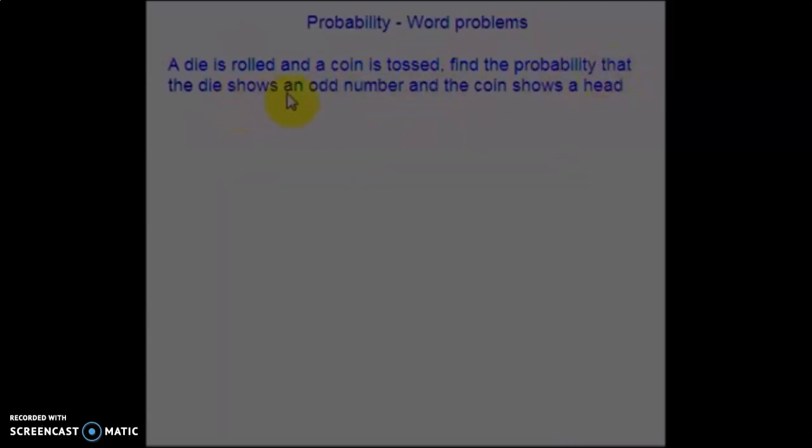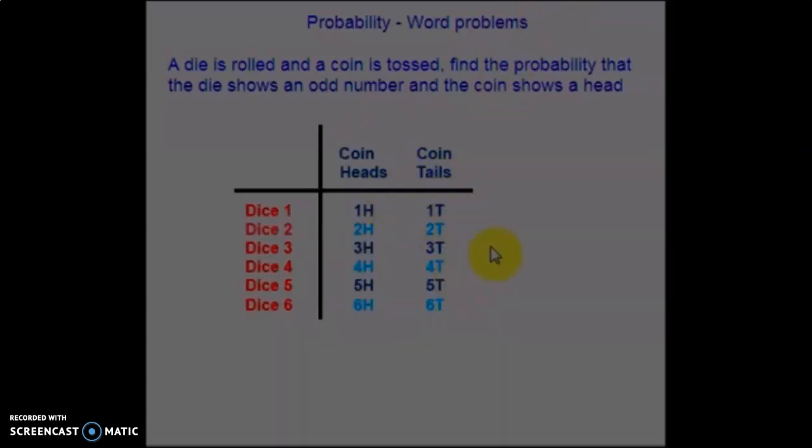Now we are here with another question. A dice is rolled and a coin is tossed. Find the probability that the die shows an odd number and the coin shows a head. So in this experiment we have a dice, a 6-sided dice. When it is not mentioned how many sides there are, it means that's a regular dice, which is 6-sided. And all of you know that a coin has 2 sides, head and tail. So let us draw the sample space first, which is a coin with head and tails and a dice with the numbers 1, 2, 3, 4, 5 and 6.